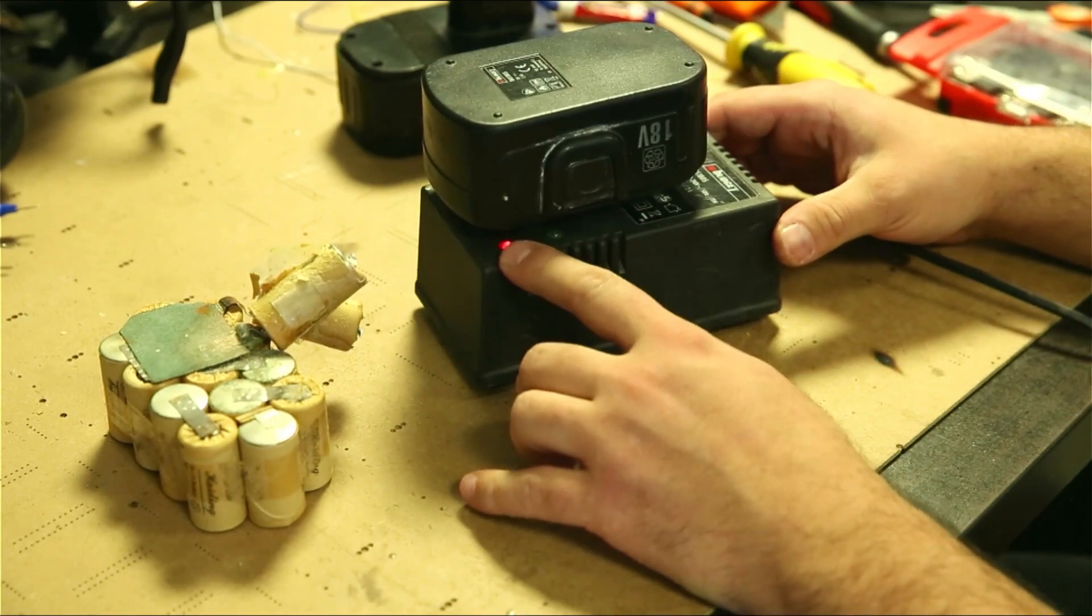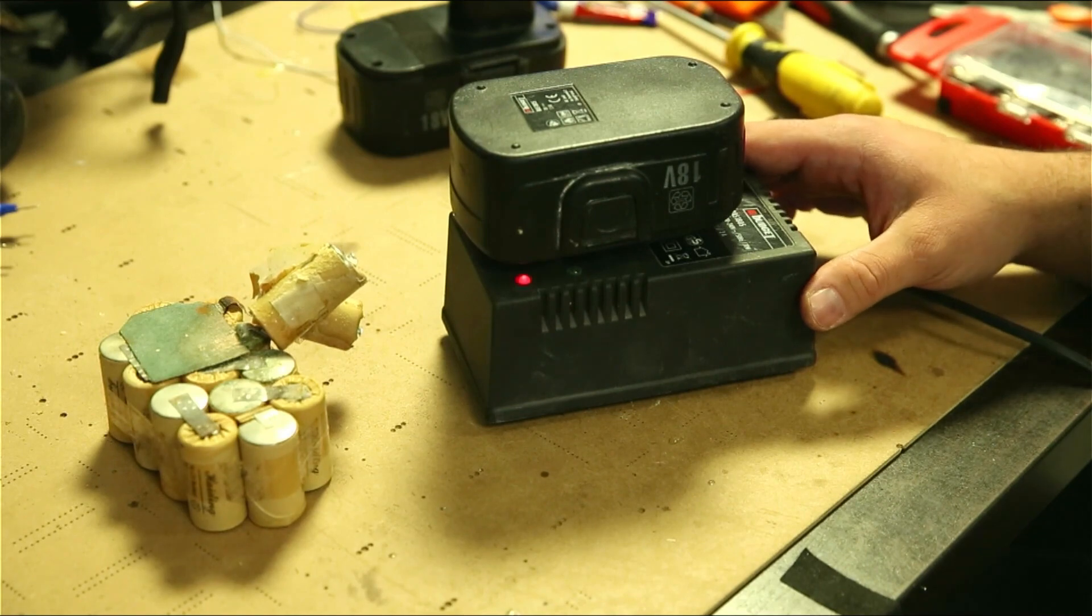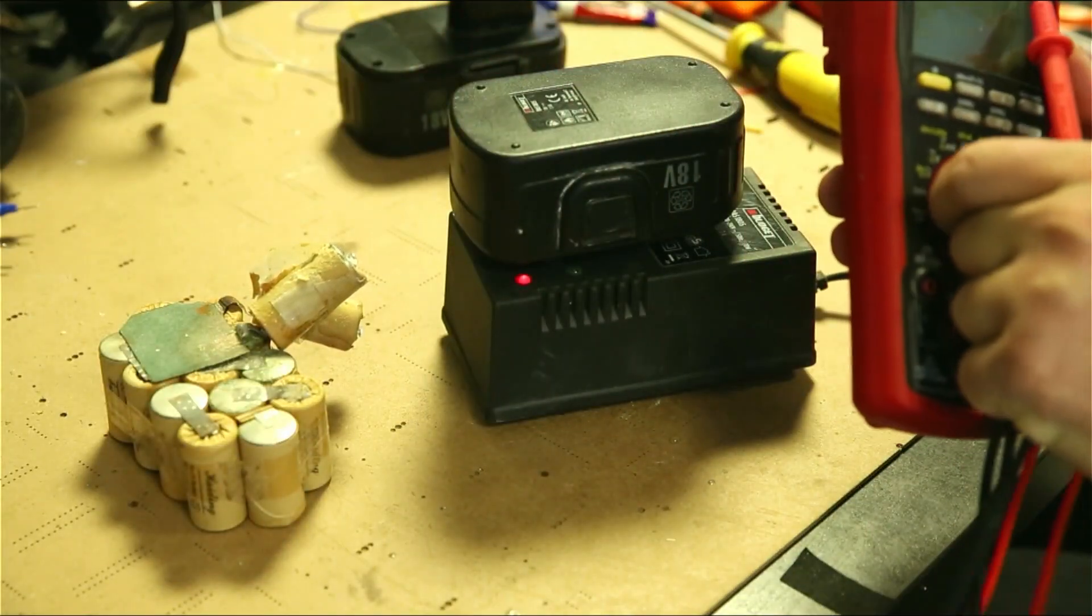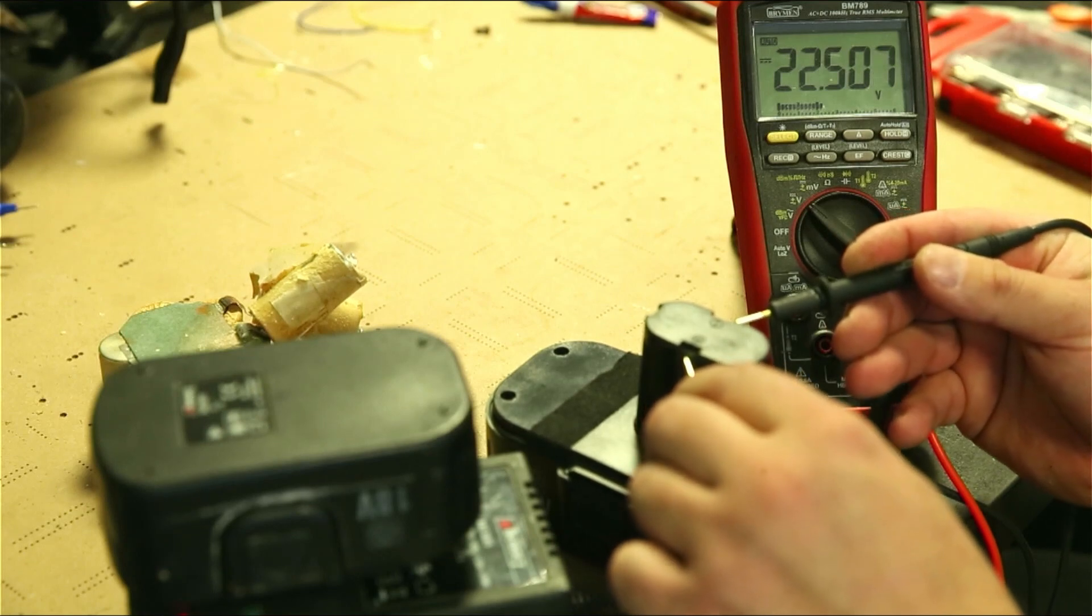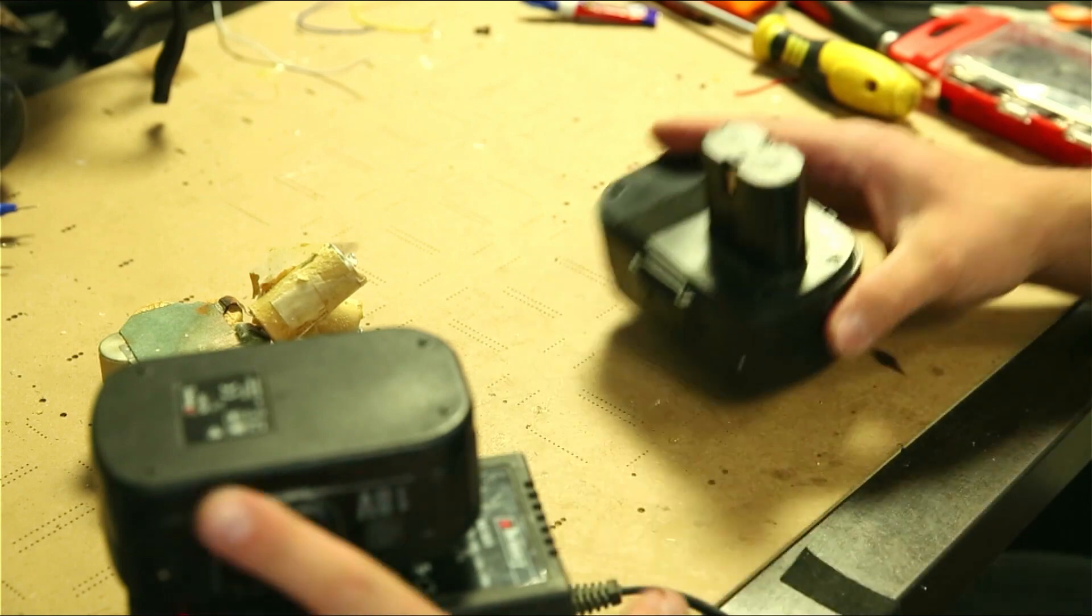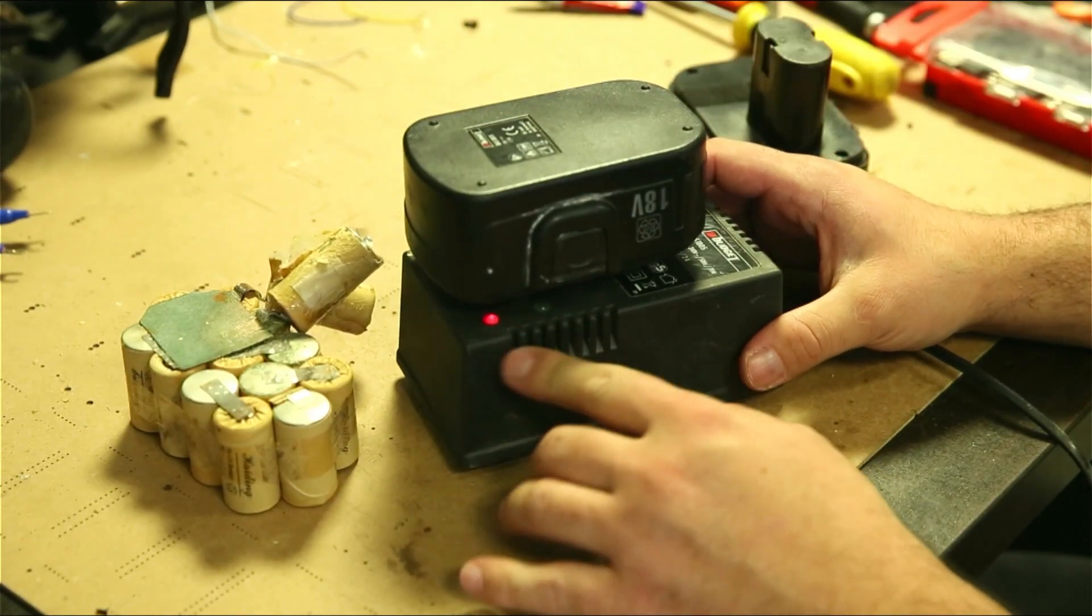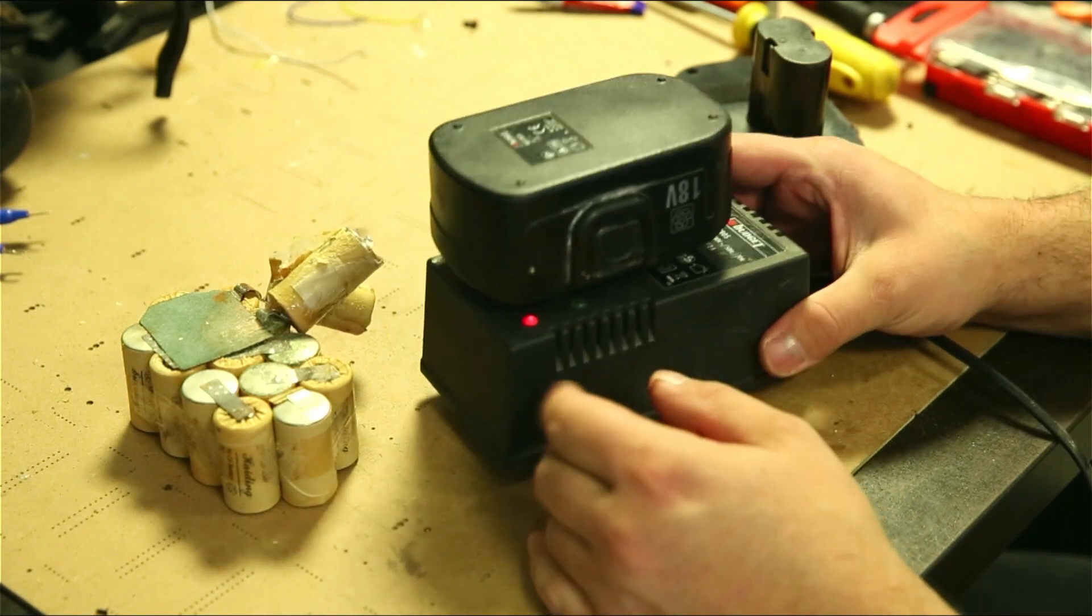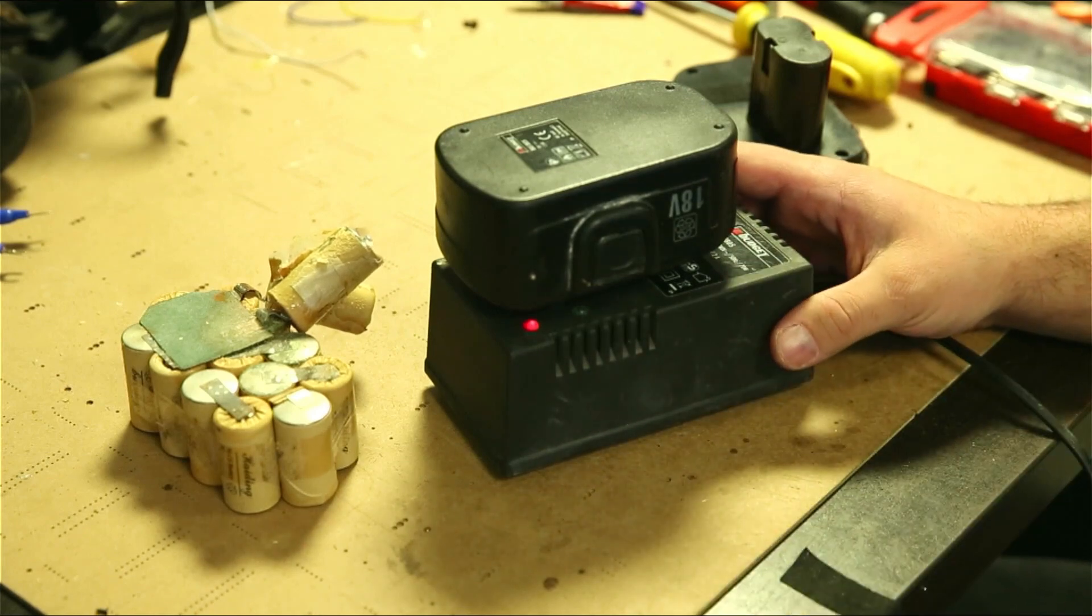Let's see how many volts it charged the first battery that I did. It charged it to 22.5 volts, that's the maximum output of this charger. Inside there should be a resistor or maybe a potentiometer that can be tweaked to increase the max voltage. But this is a video for another time. Leave it in the comments if you want to see this kind of modification.